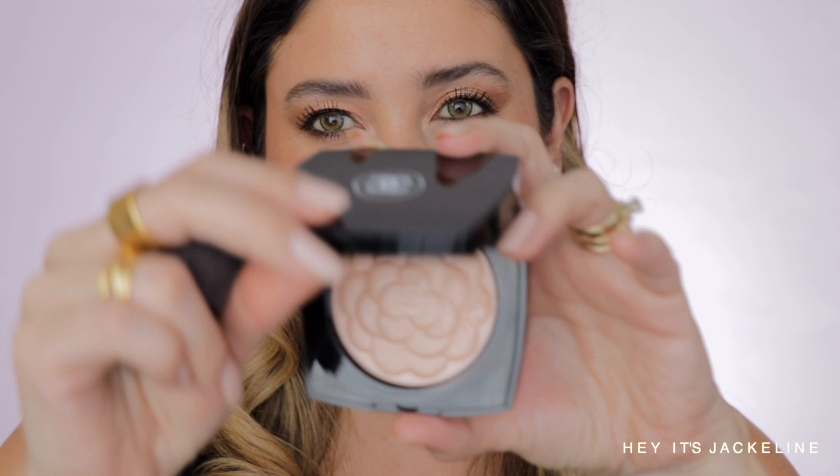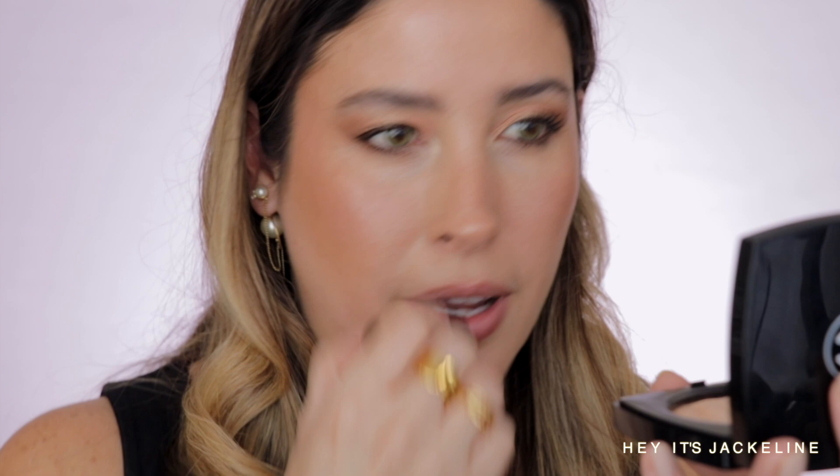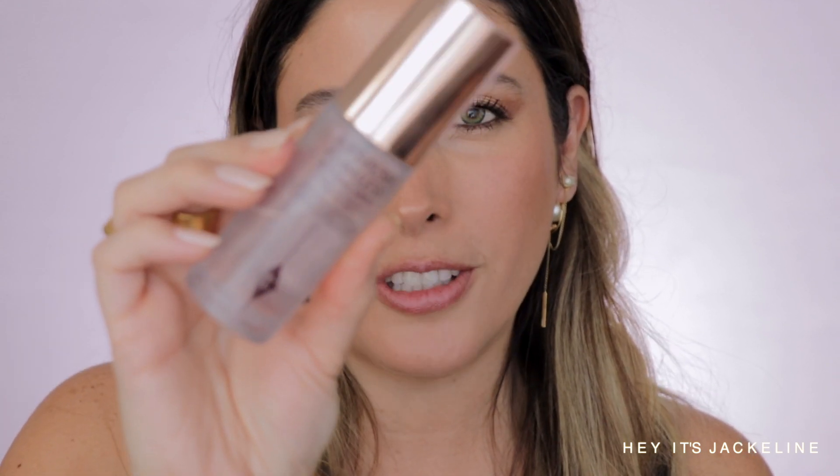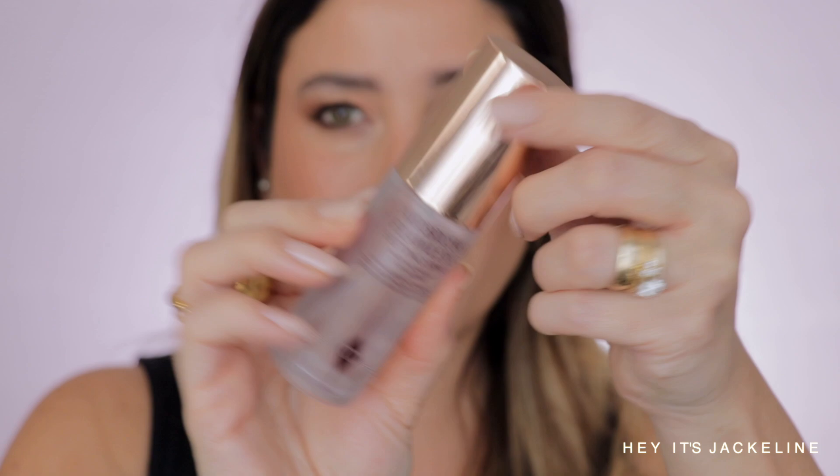Chanel Ref de Camelia — with this beauty I'm going to use the brush that comes included with it and buff my makeup. I'm not afraid of it because this is not really a highlighter but rather a luminizer. No glitter, no shimmer. To lock my makeup, my trusty Charlotte Tilbury Airbrush Flawless Setting Spray.